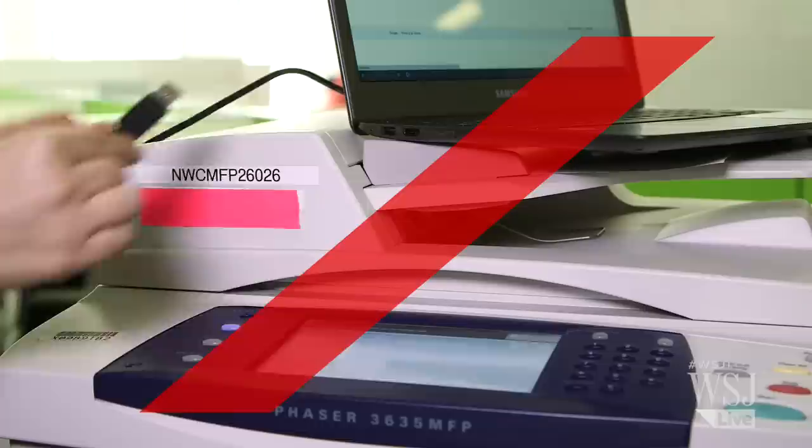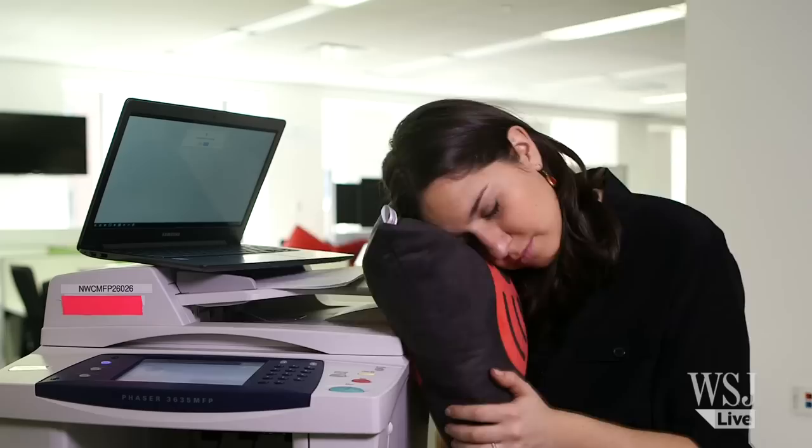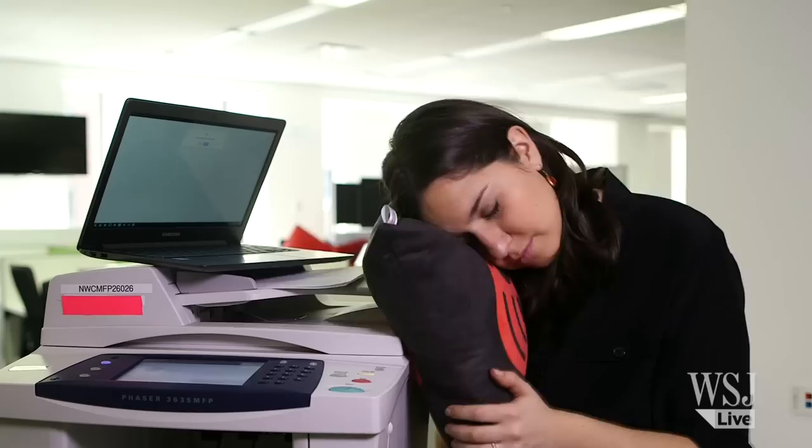But there are still some big can'ts when it comes to working on a Chromebook. Even though there are web-based VPN tools for accessing your office network remotely, my company doesn't offer a compatible one. And even though I do like to live in the cloud, I still like to print on paper. You can't just plug in a printer — Google's Cloud Print only works with select printers, and setting it up is a hassle.